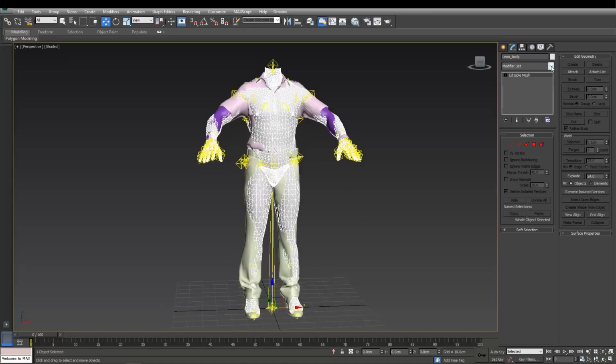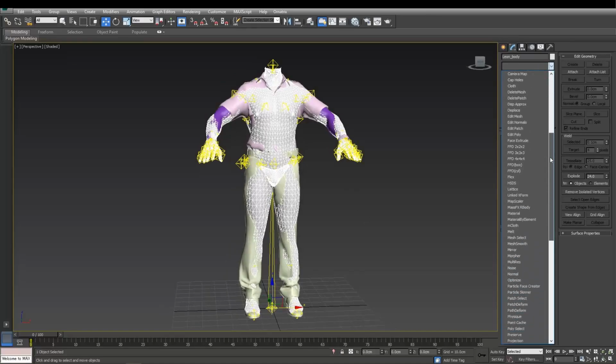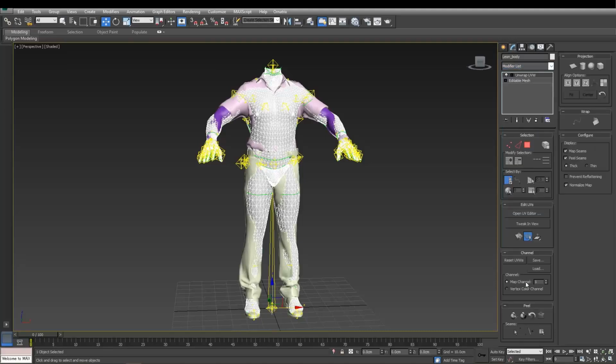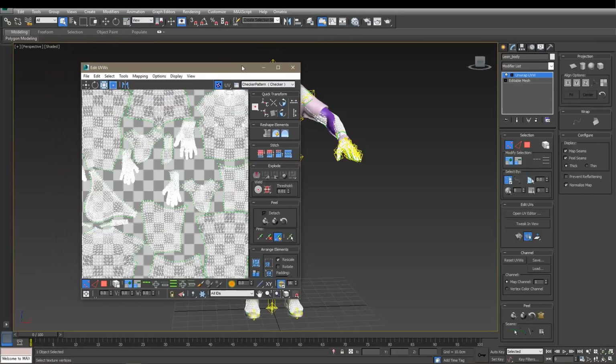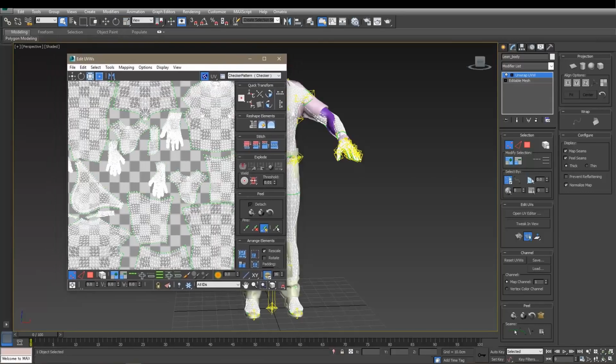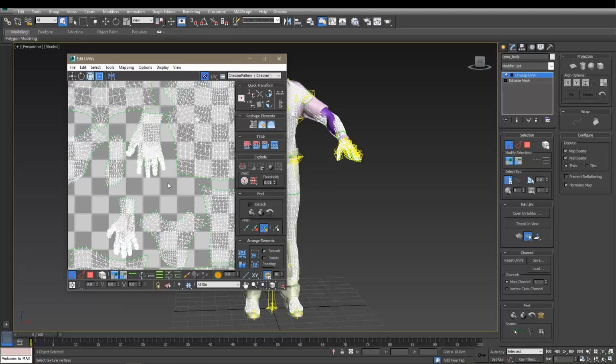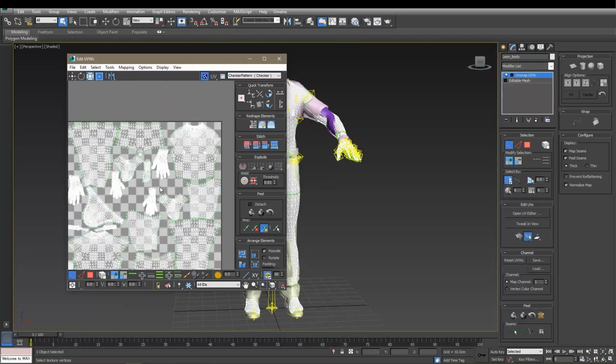We're gonna click here in the modifier list and scroll down all the way to the bottom, and you see that it says unwrap UVW. So this is the modifier for the UV. So we're going to click on Open UV Editor, and here, hope you can see it. So these are the UVs for the textures.